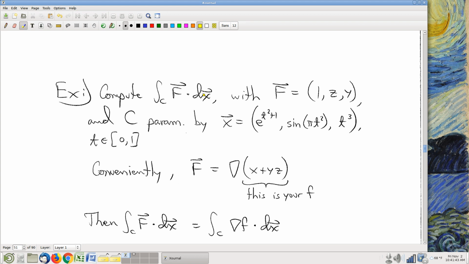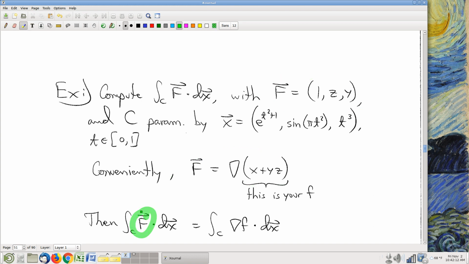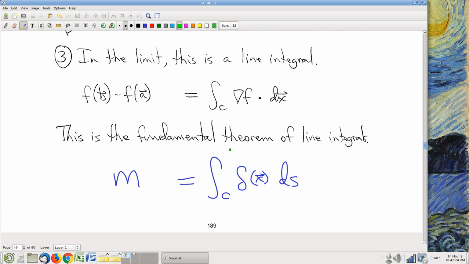I make this observation. I'm going to pull this out of thin air. Talk more about where it came from in a few minutes, but this vector field is a gradient. How about that? Now you got to check and make sure that's correct, right? Think about how you take the gradient of this function x plus yz and compute the appropriate partials. And well, sure enough, it's that f. Okay, so the question we've been asked, I want to compute the line integral of some vector field, but it's not just any old random vector field. This is the special kind of vector field, namely a gradient, that our theorem addresses, right?